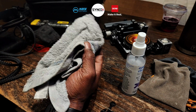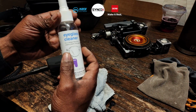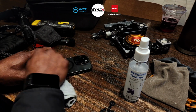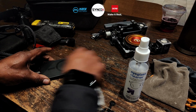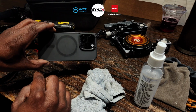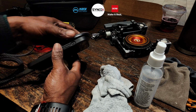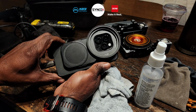I took a microfiber or washcloth, I took some of this eyeglass cleaner, and I just sprayed the back of the case. Don't mind the lens. You just want to clean the back. And I noticed the magnetism sticks way stronger than before. So you may want to do that.